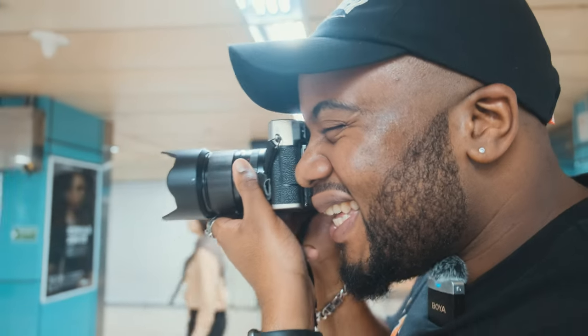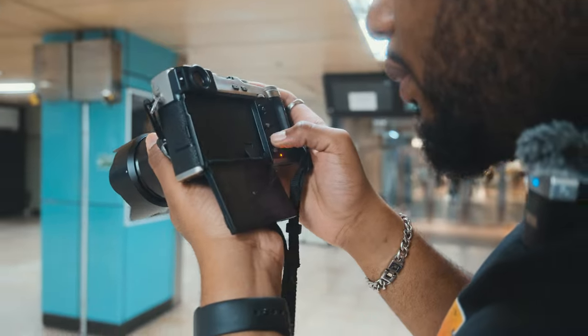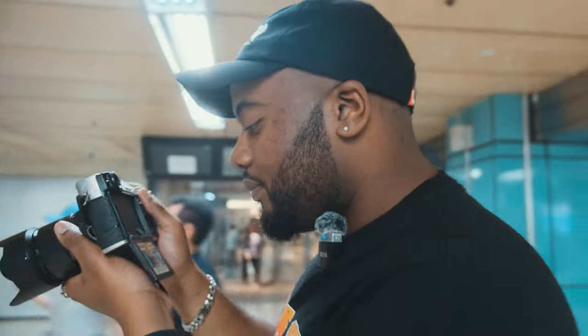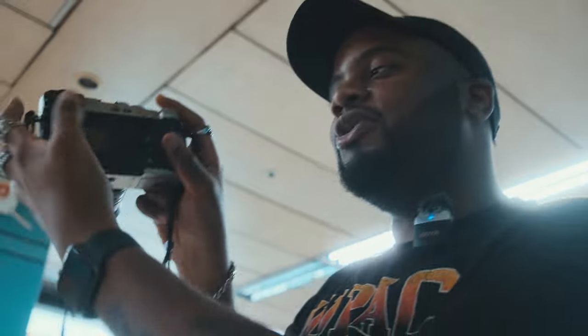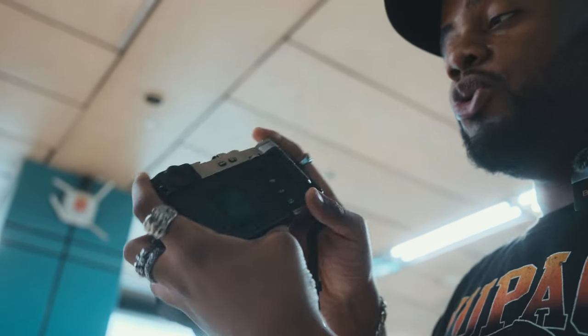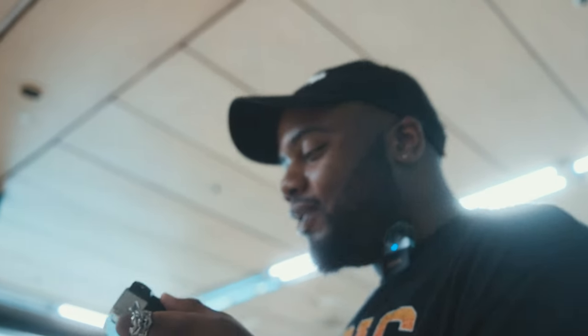Come on, brother. All right. Okay, yeah. This is going to bug me out, but hey. So the OVF shows the lens in the viewfinder. Yeah. Unless you flip the screen down on this, you can't see your images. And I'm so used to literally taking a picture, boom, what does it look like? Bro. Yeah, that's what they say. So I'm going pure with the Fuji today. So that should push me.